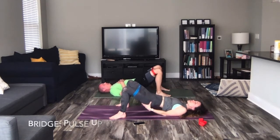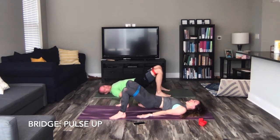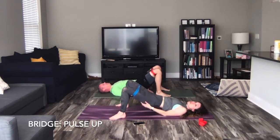You just want to imagine I gave you the winning lottery ticket that you're squeezing between your glutes. Hands are just gently by your side. There's not a ton of extra pressure in your neck. 16 seconds here. Really squeeze through the glutes so that's what you feel. You're not loading your low back.